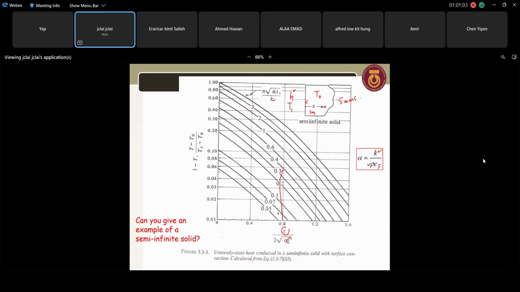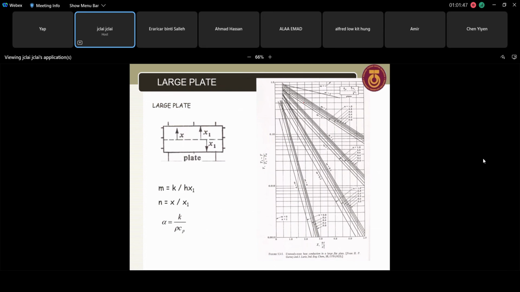So move to this, then you get the value of your Y, let's say 0.06, which equals T minus T naught, divided by T1 minus T naught. What is your original T? T original is T naught, let's say 50 degrees Celsius, and the surrounding temperature is 20. So T minus 50, divided by 20 minus 50. So you can get the temperature at this point after 5 minutes under this condition.